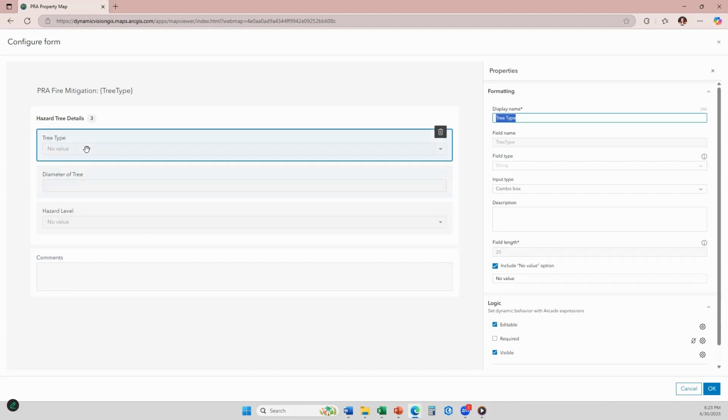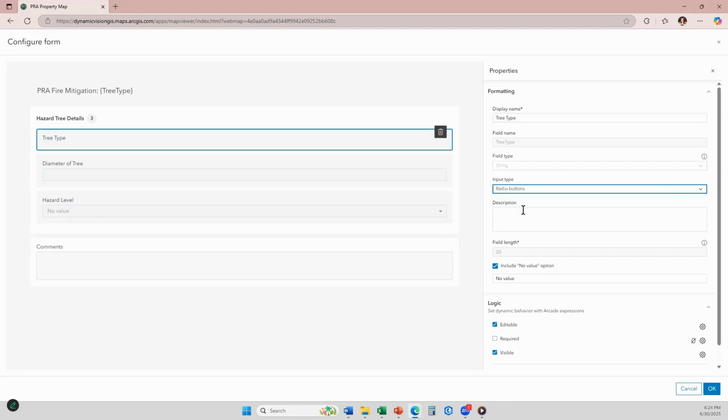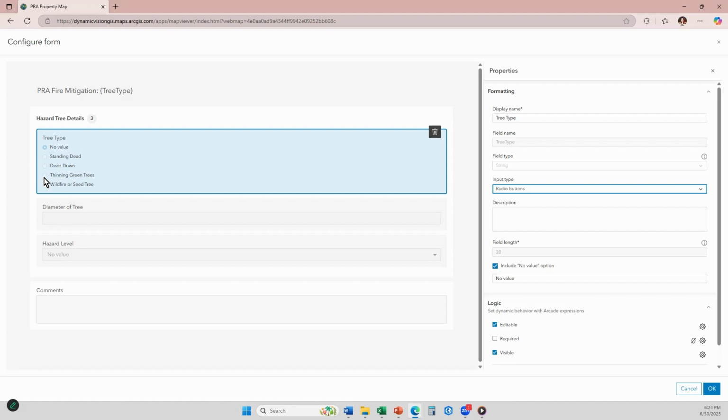And then I'm going to come up here to tree type, and we have set not only a unique symbols template on this layer, but we have a domain choice list that we set. So when I click into tree type, right now I have a combo box, which means the end user would click on this arrow here and then see the options. But maybe I want this to actually be radio buttons so that they'll come in and just click on these radio buttons. Right now, I do want to leave the no value option, but I want to change this to other because we did offer an other style in our symbology template because not every hazard tree they find will be reflected in the categories provided.